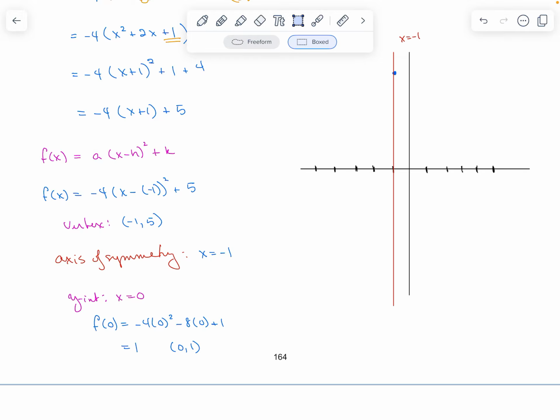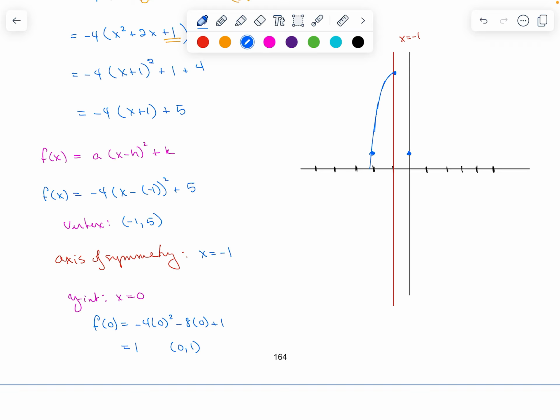All right, so now it makes more sense. And now we have the y-intercept, which is 0, 1. So say right about there. And now, because we have this point over here, the axis of symmetry says if there's a point on one side of the axis of symmetry, then the same distance away, at the same y value, we will have another point. So that means there's another point on this side, 1 away, for the same y value.